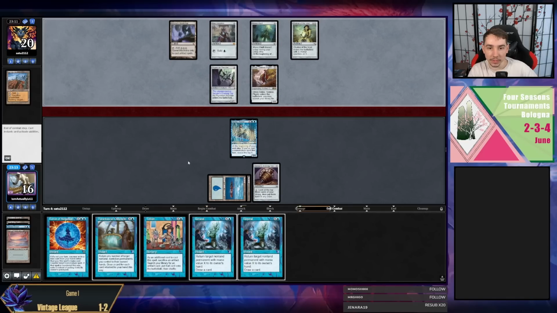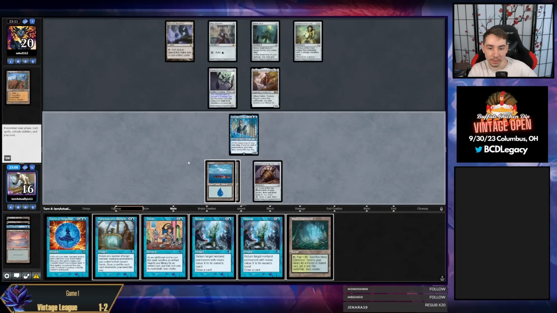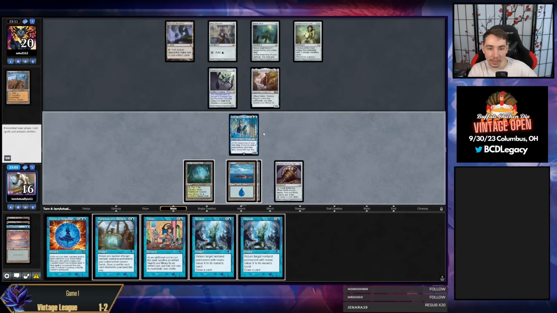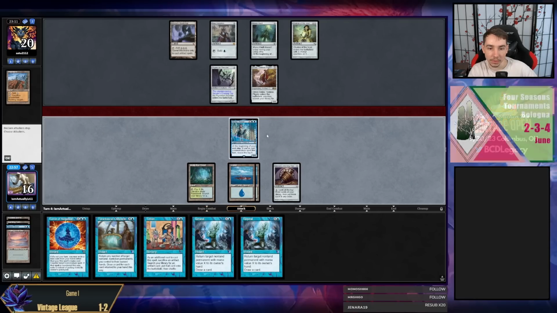There's no really viable attacks for them either. They have no play. All right, all right. I mean, this looks winning. All right. I don't think I want to Tinker without having the ability. Well, that's not true. I should just Tinker.